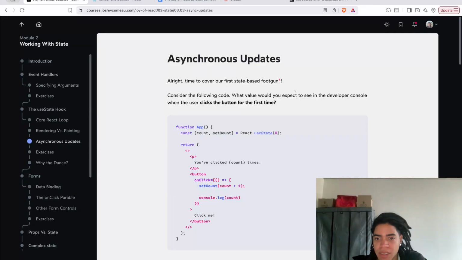What value will you expect to see in the developer console when the user clicks the button for the first time? On the first time, since this is the evaluation, 0 is going to be assigned here as the count, and it says you clicked 0 times here.